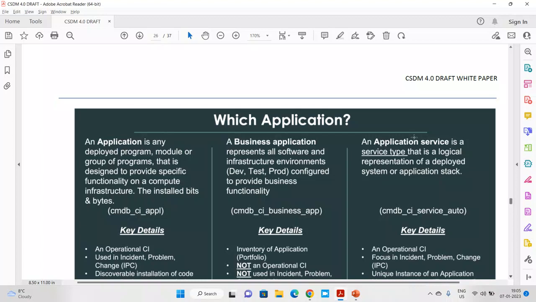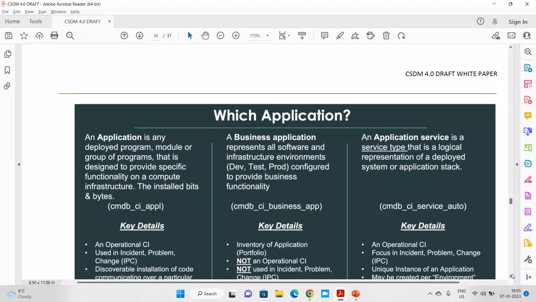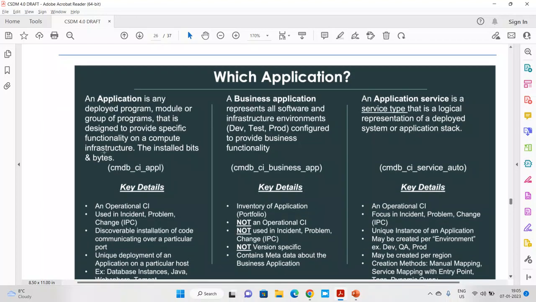The only thing important to understand is that application and application service are operational CIs, but business application is not an operational CI, and it is mainly environment specific, but these are not environment specific CIs. Okay, it's maybe, but not sure, but it is almost environment specific.